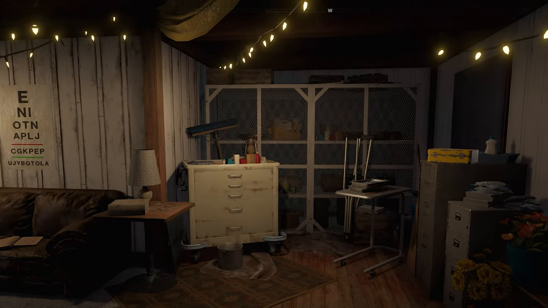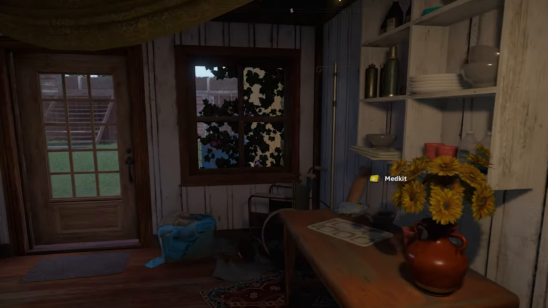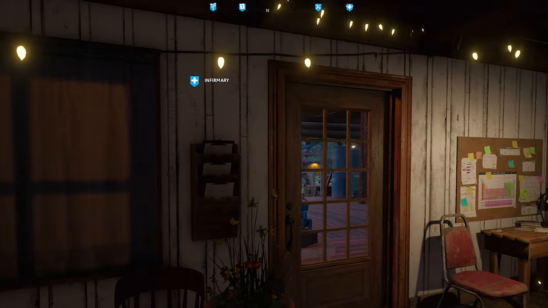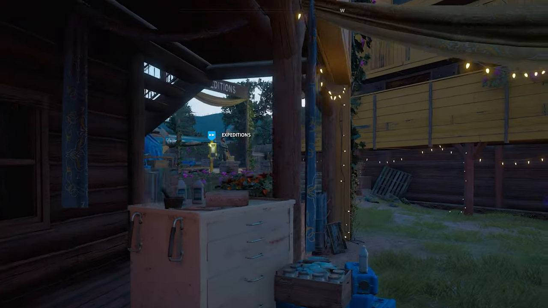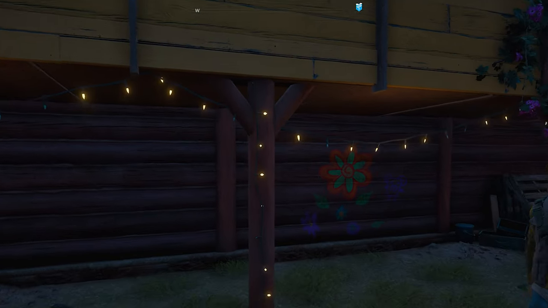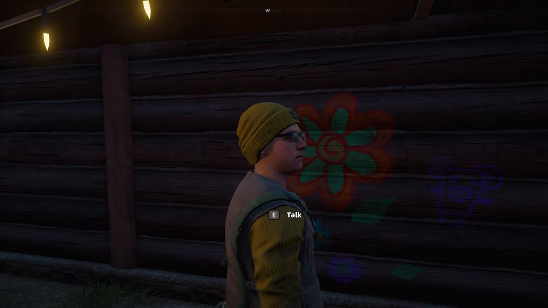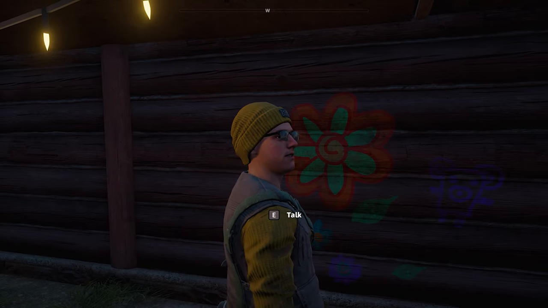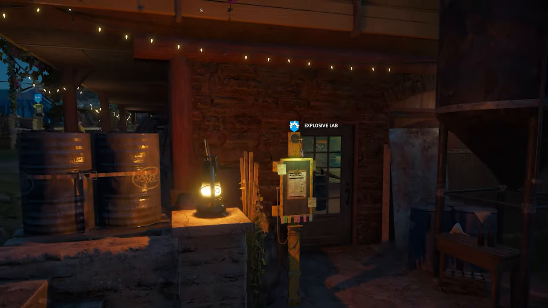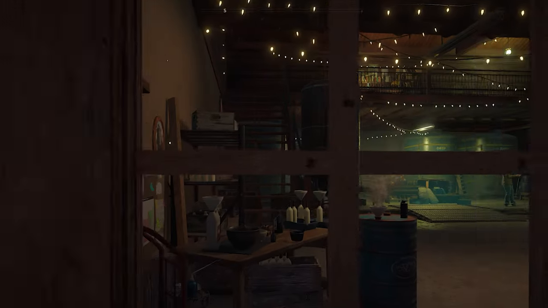Oh, we can go inside, too. Get med kits and stuff. That's cool. Bad guys don't know how to make ethanol. Expeditions is fully upgraded. Hi there. Wikipedia is at full strength. Thank you. Feels good to get away from diaper duty and get back to fucking shit up. Explosives are fully upgraded. You need someone to blow up and do a bunch.